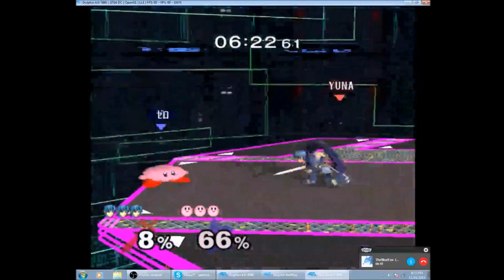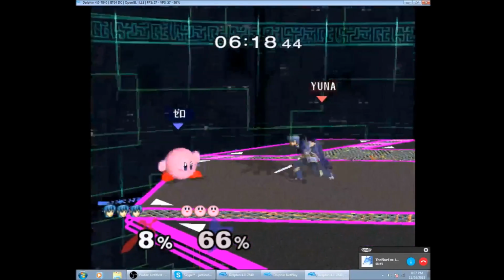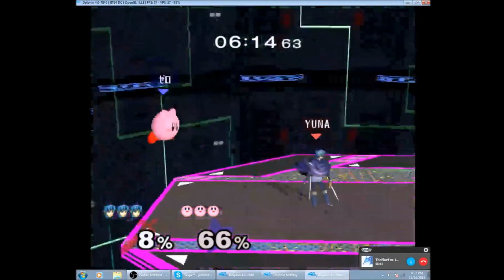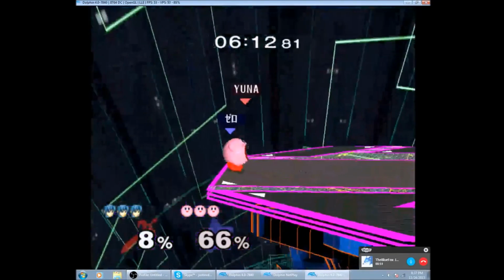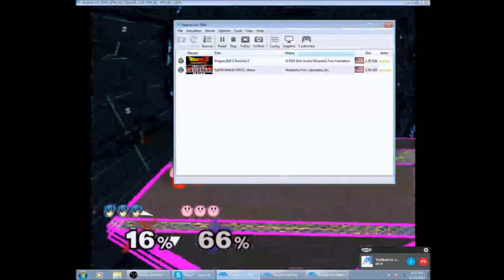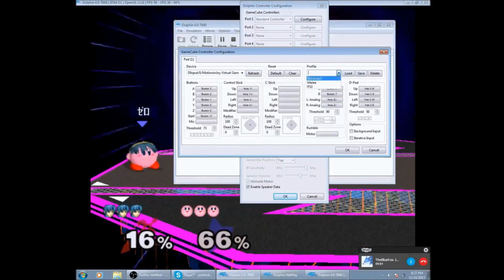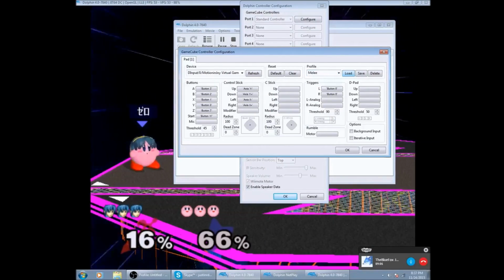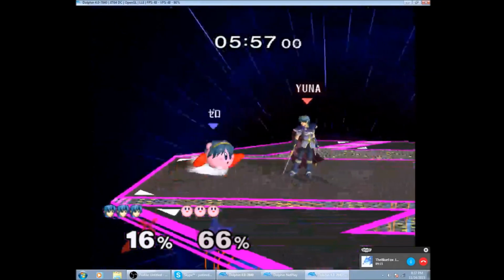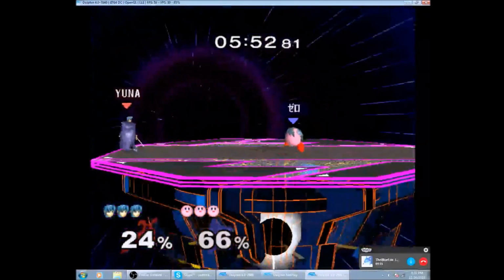That's so stupid. Walk into this. That's tough. What are you looking at? I have no grab. Johnny, I have no grab. Okay, hold up. I gotta change my controls because I don't got a grab. There we go.